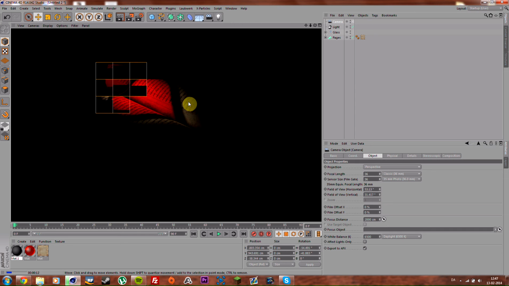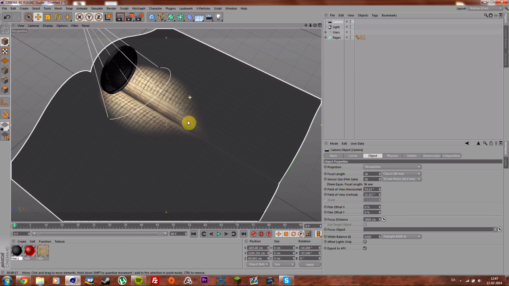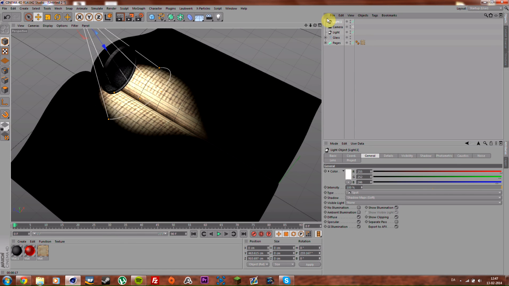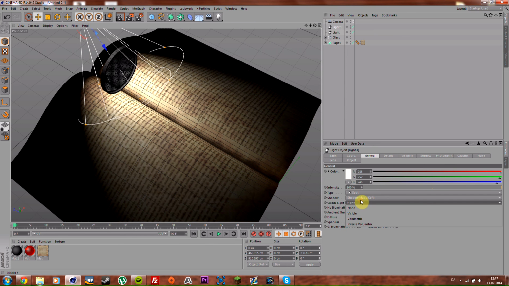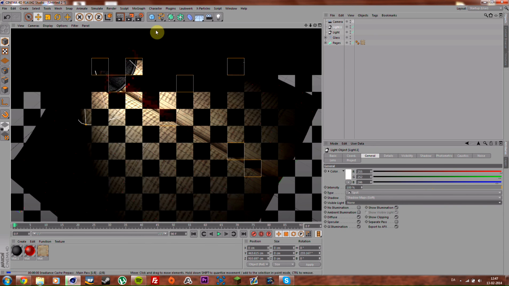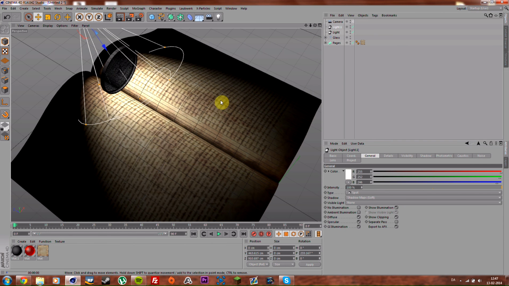So that looks pretty good. I would say maybe even better than the original. You can even also add a light like so and boost it up. And also, let's just turn this off for now.